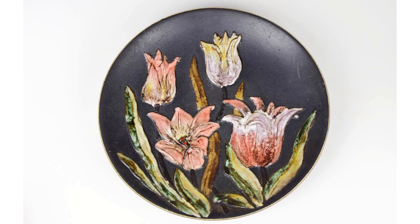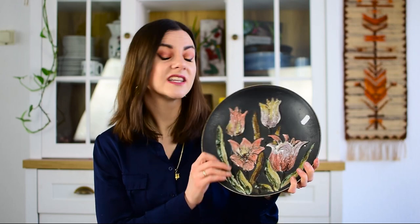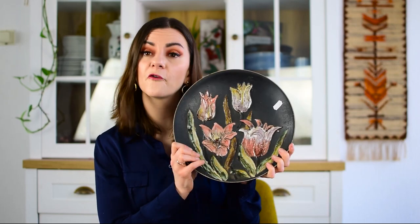This is another amazing wall plate I found. I'm quite certain this is Rocha — it doesn't appear marked so I still have to do some research, but it looks very much like something they made and it has stunning florals, like a lot of their pieces do. This one was four euros fifty.